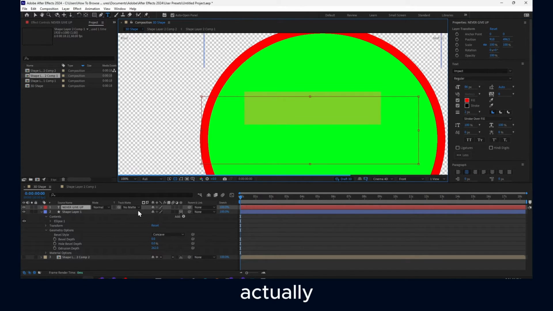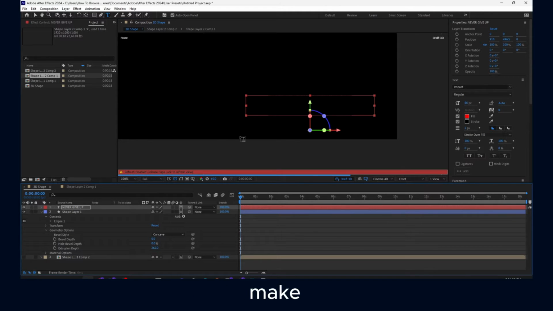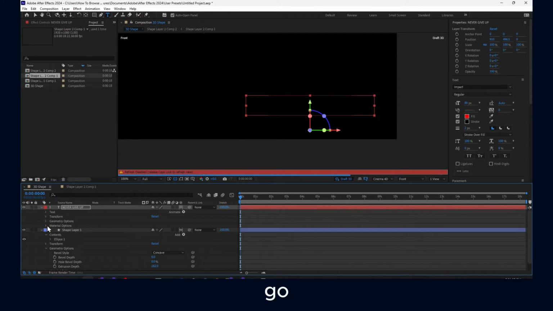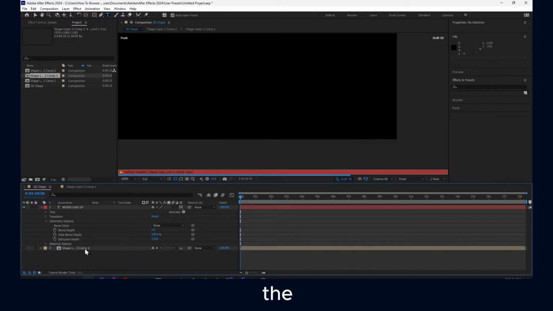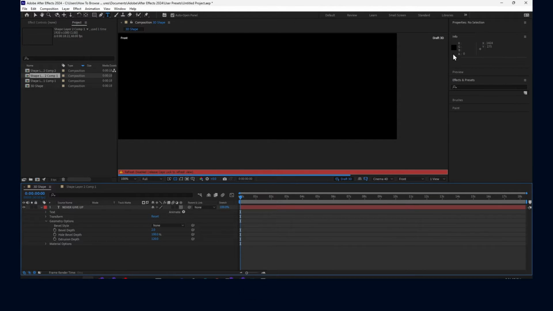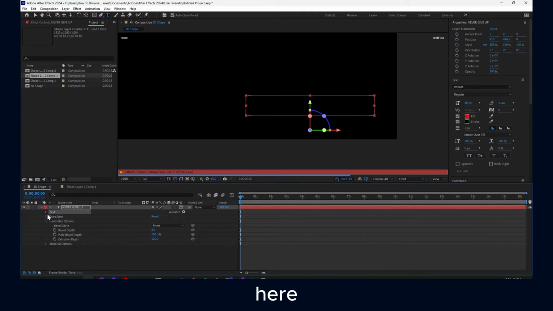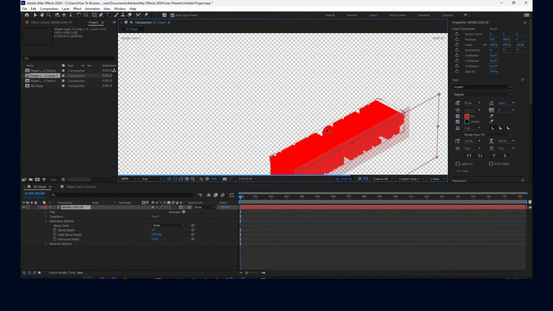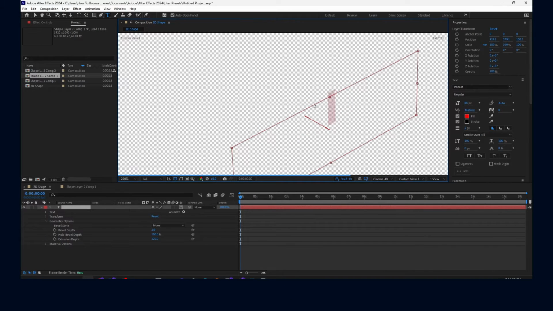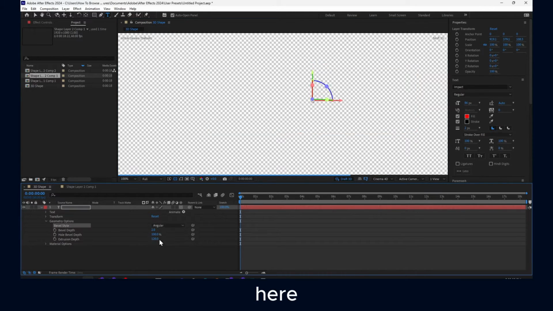Now, what I can do is actually click on here, make the text 3D, go to geometry options and just increase extrusion. If I don't want all the shapes here, I can actually remove all the shapes. And here in our text, now we can click on view, and as you can see, you can even click just default, but now also what I like to do is add here angular.